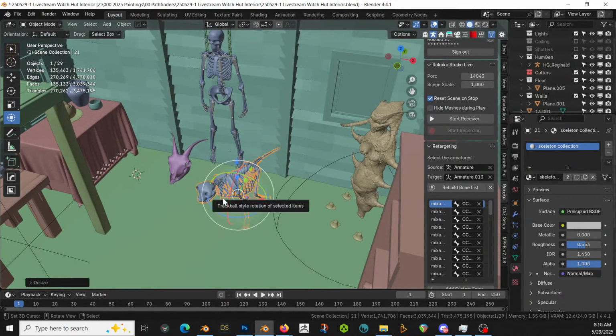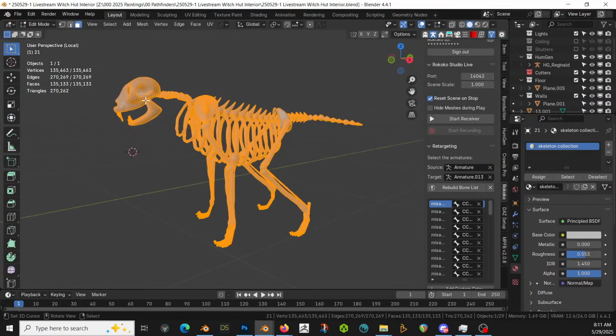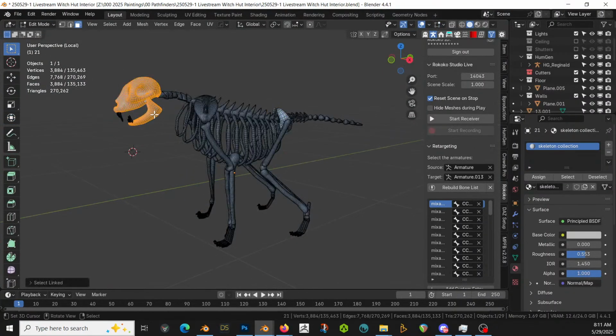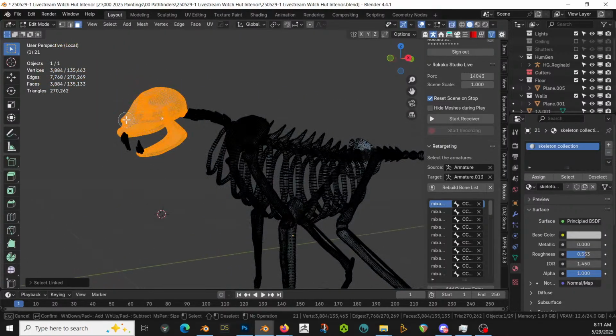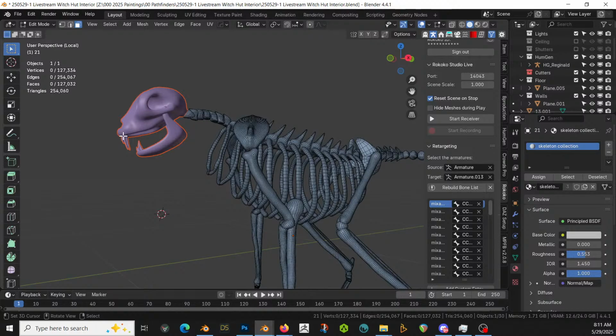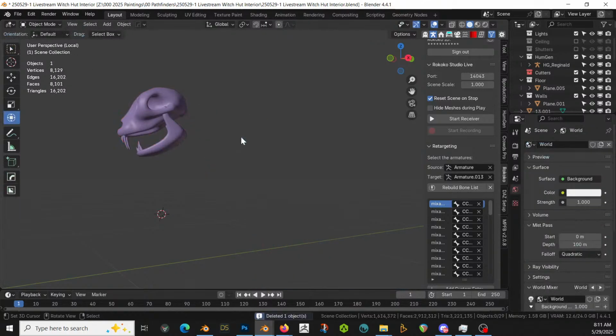Scale that up there. Solo it. Tab. L. Let's grab those. Great. P section. Cool. Get rid of the body.